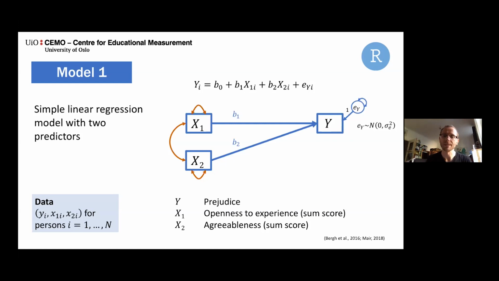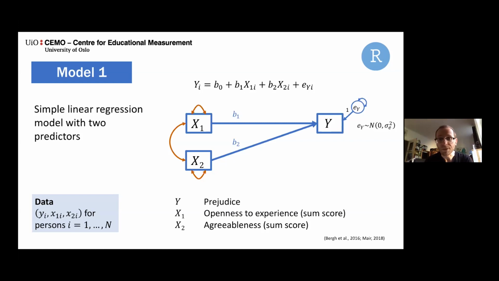So predict it by openness that represents x1 and agreeableness that represents x2. To simplify things here, and also because we've got multiple measures of prejudice and multiple measures of openness and agreeableness, I would like to use their sum scores. So I'm using the sum score of all prejudice variables, and similarly for openness and agreeableness, their sum scores.